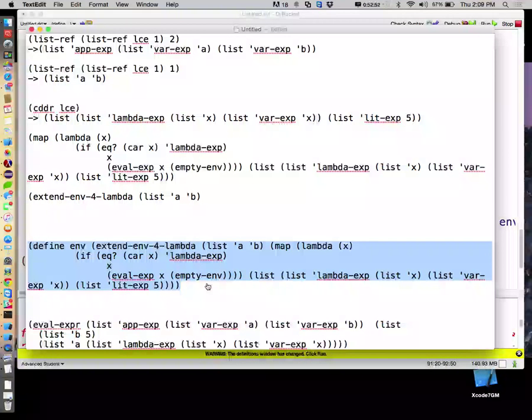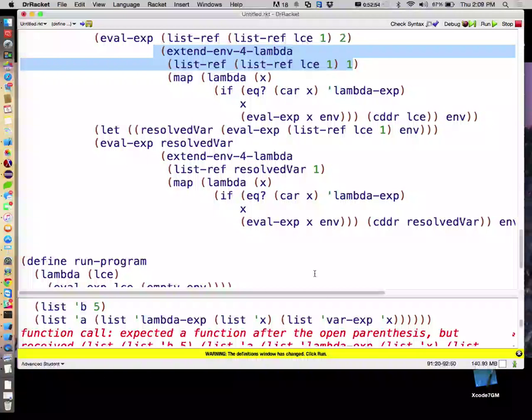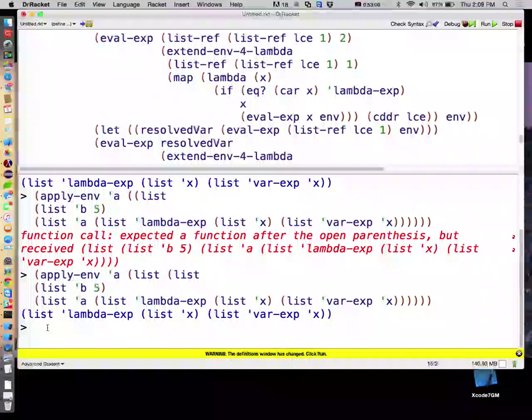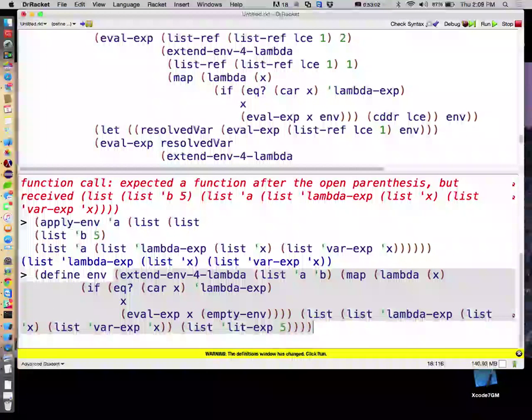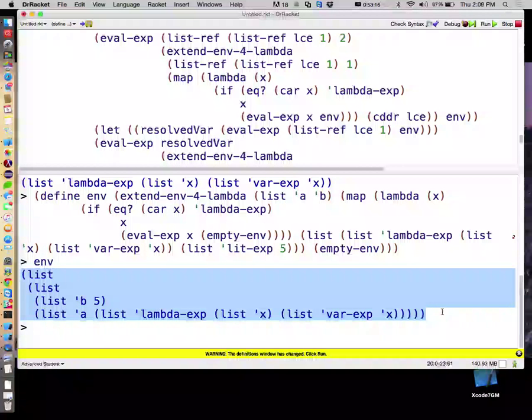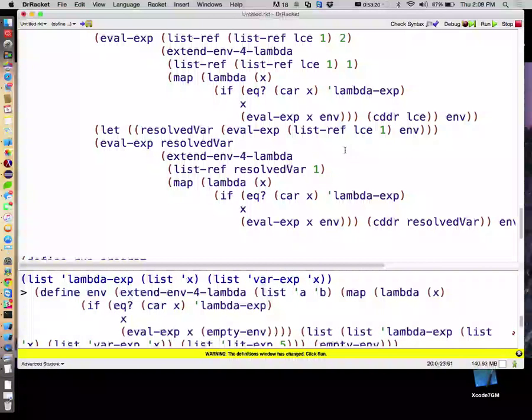That's this guy right here. All right, so this guy gives us a list containing a list. Okay, so our ExtendEnv for lambda gives us the right value. Okay, that guy gives us the correct value.